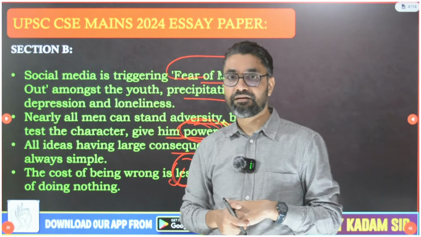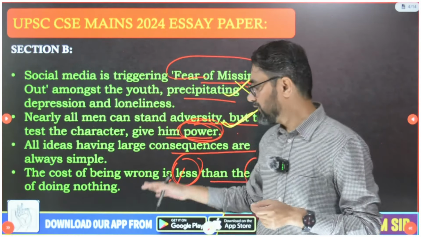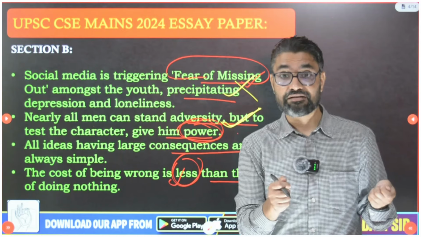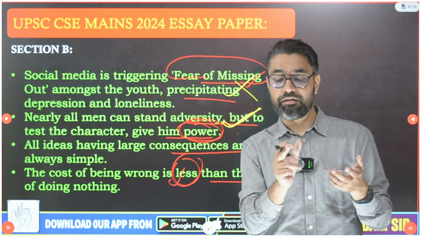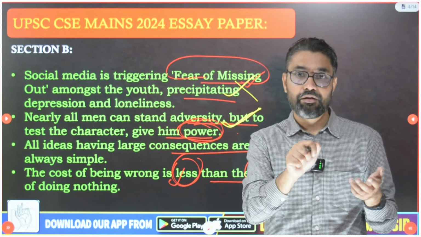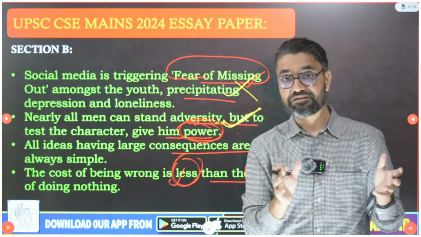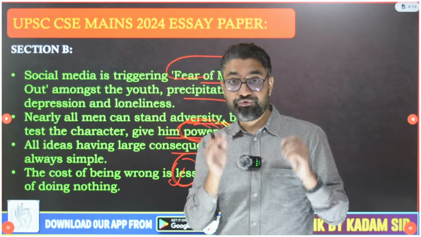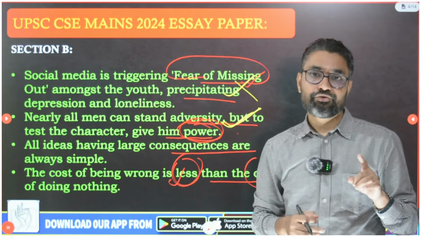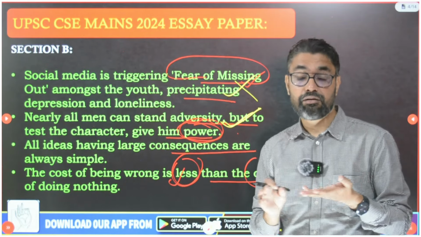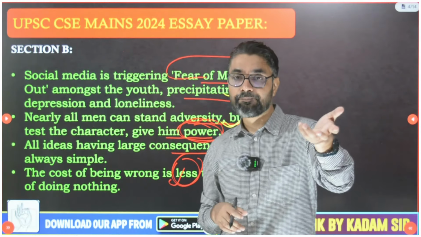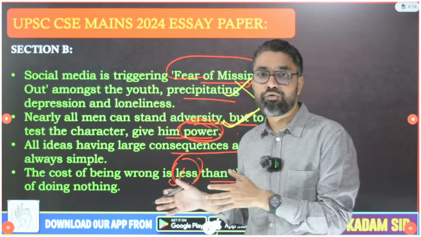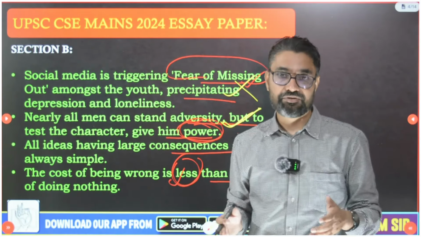Same in military warfare. The cost of being wrong will backfire tremendously, because in army operations you can't do trial and error, you can't risk failing, and failure will be very dangerous. Even if you are operating a nuclear reactor, you can't do it on a trial and error basis, because if you fail, the cost will be very high. So military applications, nuclear reactions, etc., or say you are a very big company and you have to change the course of your company, and if you do it in a wrong way, it can lead to even complete bankruptcy or disaster.